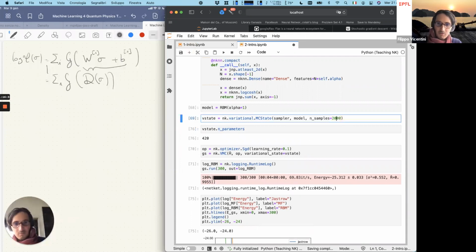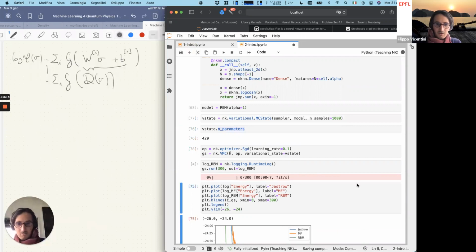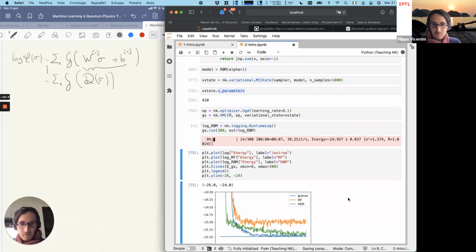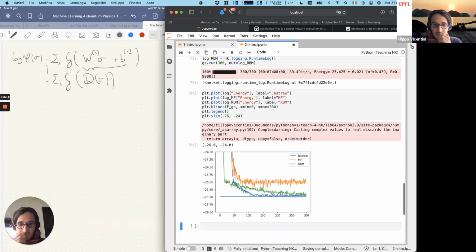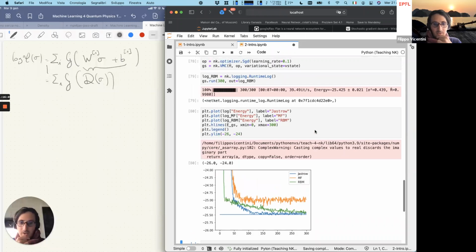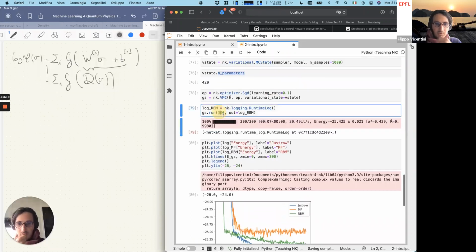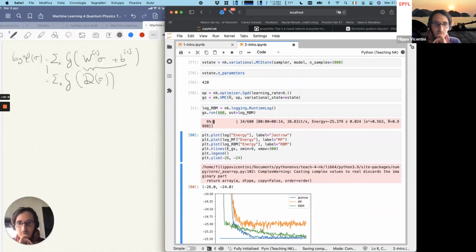But I guess the problem here is that we need to increase a bit the number of samples that we are using, and it might behave better. Yeah, you can see that it's not at convergence. So what I should do is increase the number of iterations.